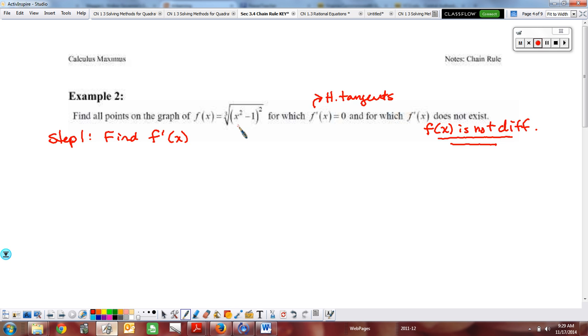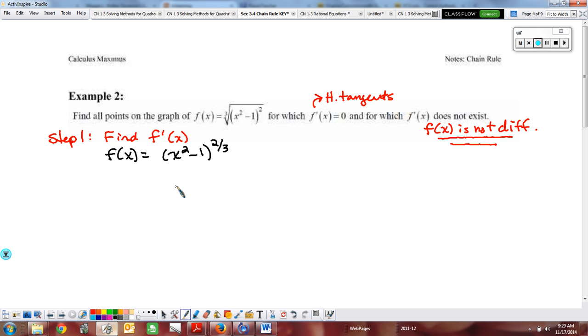All right. First thing, though, I'm going to make it easier. Instead of doing a three-part chain rule, I'm going to realize that these are nothing more than a power and a power. So I'm going to rewrite my function f of x so that it's in a nicer form, so I don't have to do chain rule 3 times. Basically, let's rewrite this as x squared minus 1 to the 2/3. And then that makes it where I only have to do chain rule once.